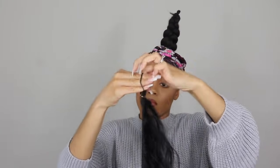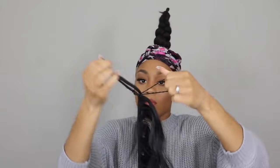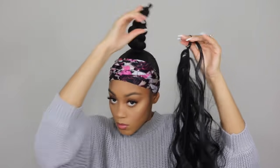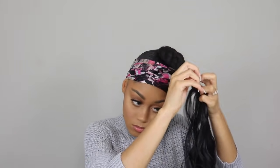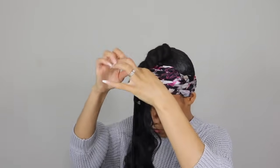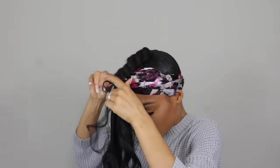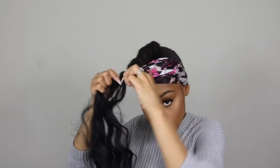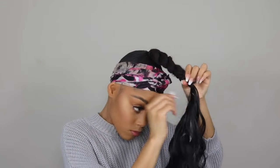So I like to take a little elastic band and wrap it around a part of the hair. That way it's easy for me to attach it to my real hair without using bobby pins. I do not like using bobby pins at all. I just feel like bobby pins don't last and it's not as secure as I want it to be, and I need this ponytail to be secure. So I'm literally just gonna take that and wrap it around the bundles, and I'm gonna take that same elastic and wrap it around the end of the braid, and then we're gonna start wrapping it.